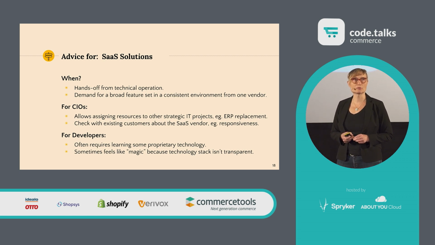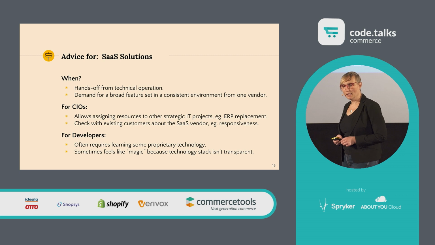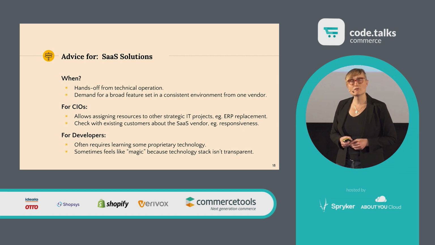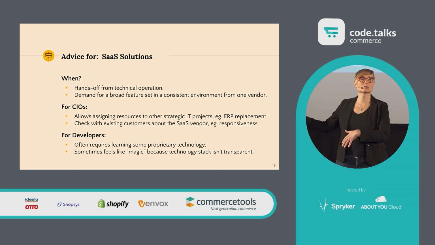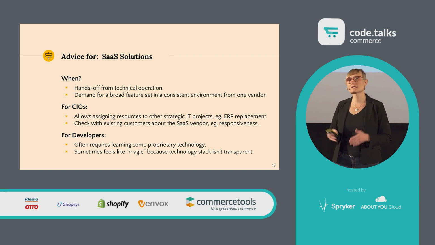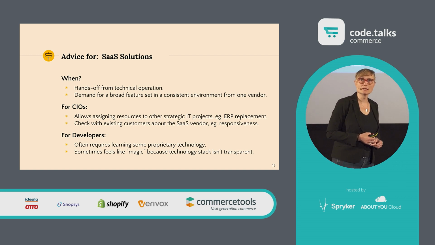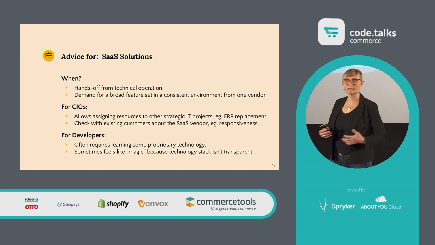A lot can be handed off. And this is also my advice for CIOs. I heard actually very often at Demandware that the CIO said, oh, I have so many projects here on board. I'm so resource constrained. I'm glad I can give that to you. You take care of that one. And I can take care, for example, of the ERP replacement. That is something I cannot give to someone else. I have to operate this. I have to take care of the ERP replacement. I heard this very often back at Demandware, and where the CIOs were glad that we were basically handling that one.